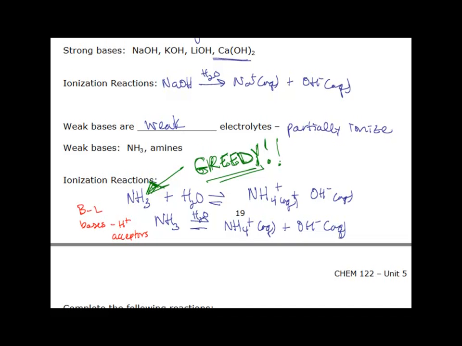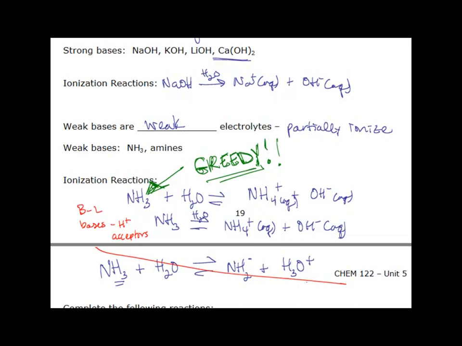The reason I go through and explain that amines are mean and greedy is that a lot of times students mistake amines for acids. This is what not to do. Don't do this: NH3 plus water. Because there are hydrogens on this NH3, students think that this is what will happen: you'll get NH2 minus and H3O plus because of these protons. That is not what happens.